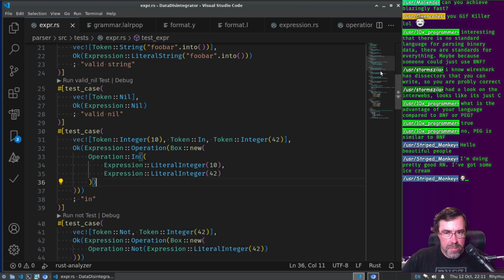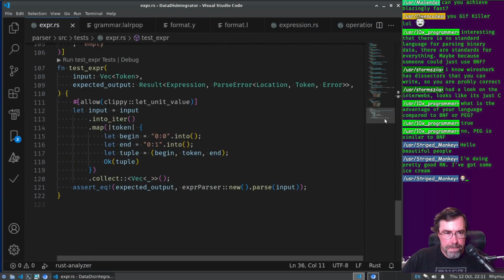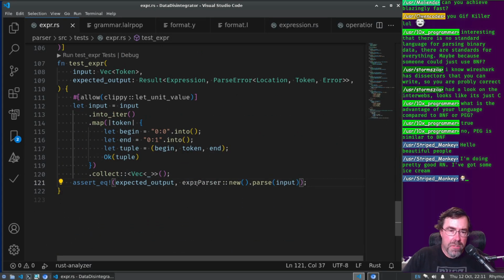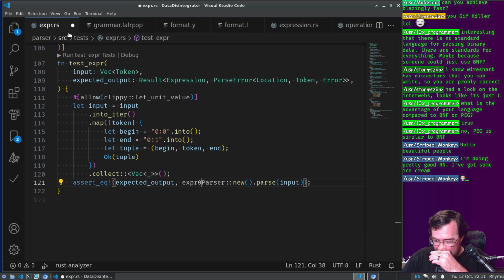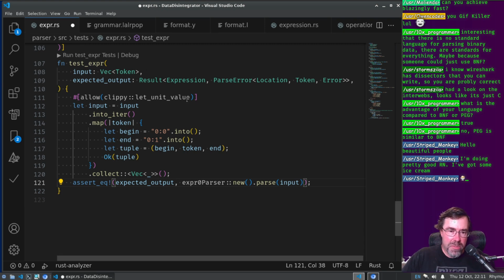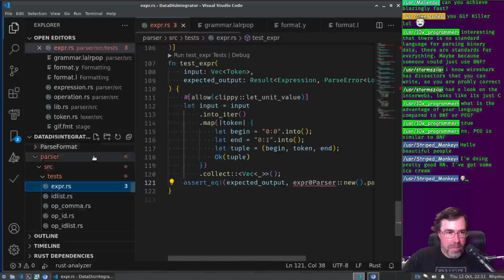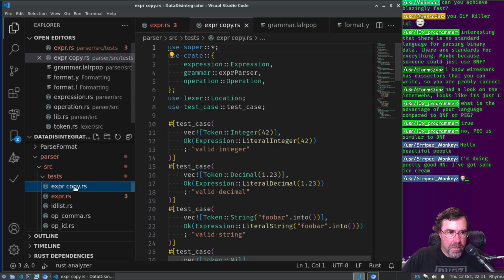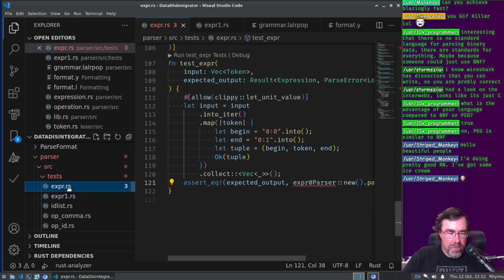So yeah, that's here, and I guess that means we're breaking this up, right? So should I have a module for each tier then? I guess that makes sense because otherwise it's going to get too big. So let's make a copy. So we have expression level 1 and then one for level 0, our innermost.